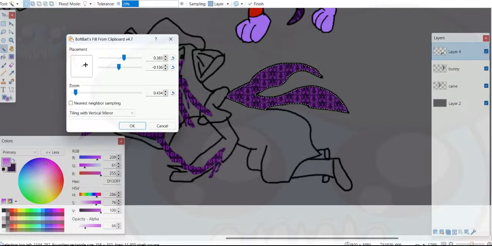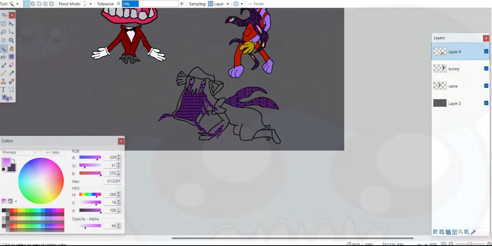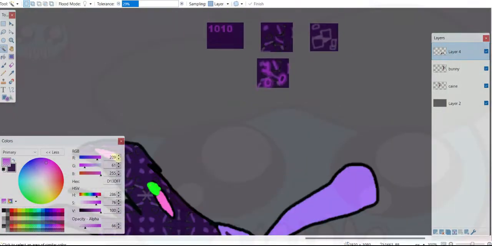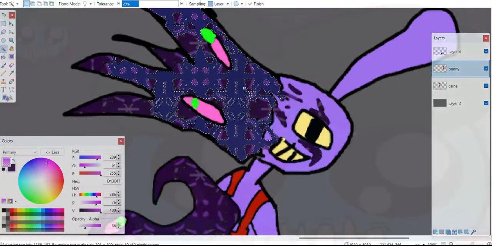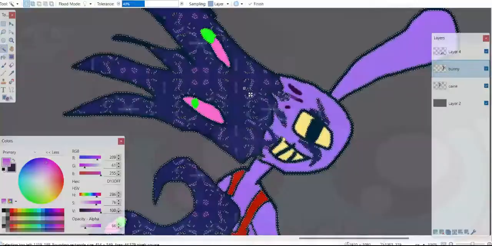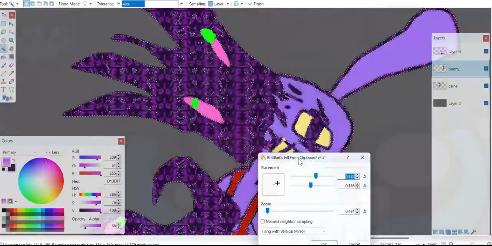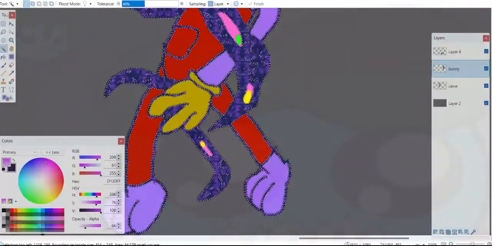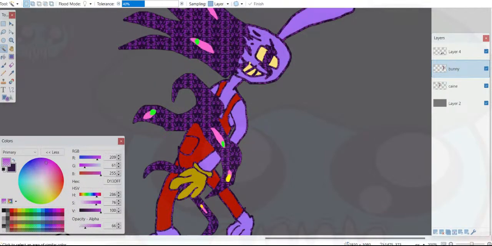And that's more like it. And so let's go to the bunny. See how much he can tolerate. And it kind of worked out, like replacing all of the black on him with that.